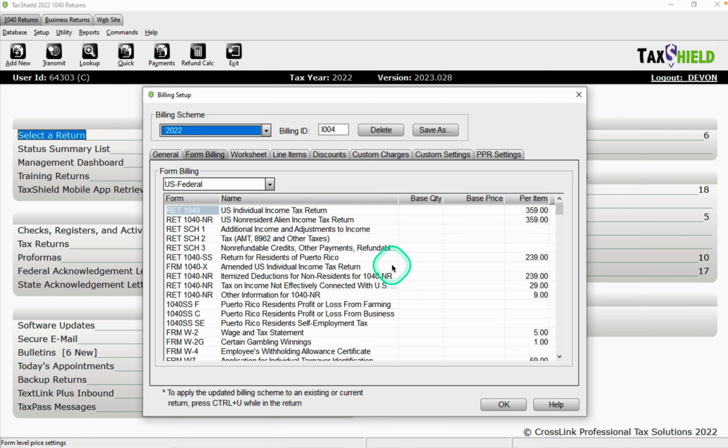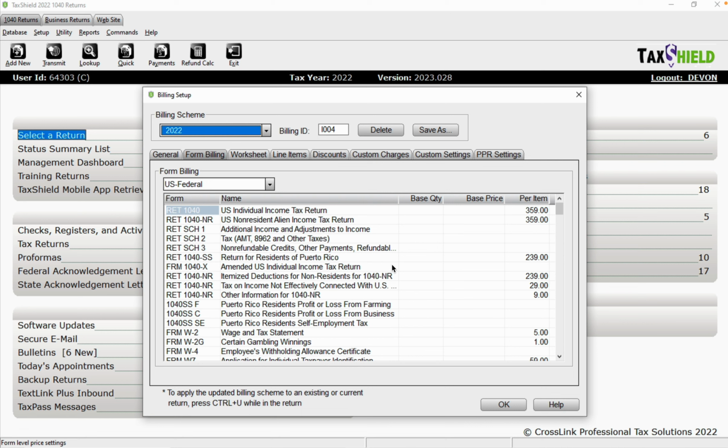Some other strategies, like say for instance you wanted to have a set price for Schedule Cs. The reason why you would want to do that is that, compared to other forms, Schedule Cs can get picked for audits because sometimes they can get out of hand if people don't know how to properly address expenses and incomes.